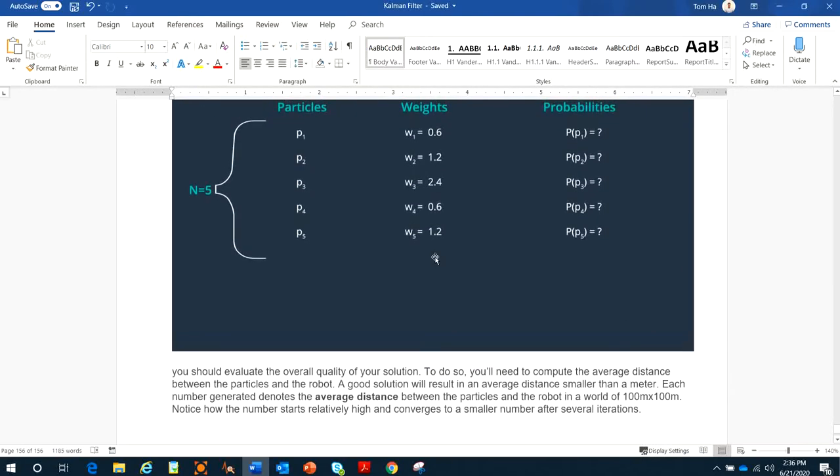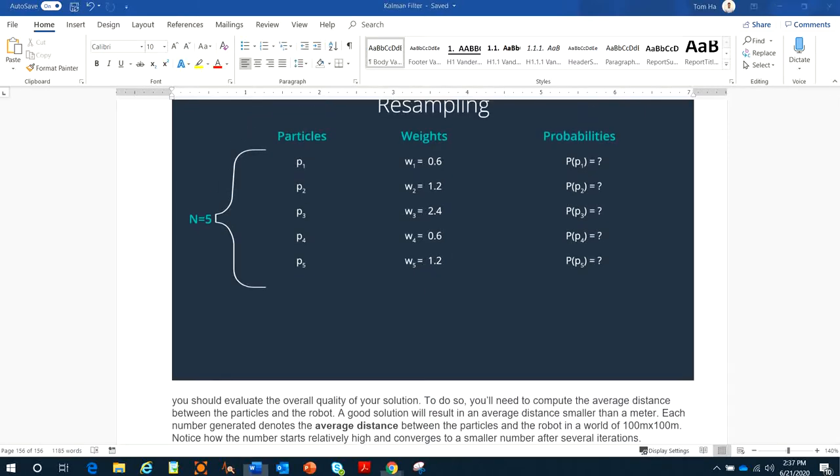So after this one, I jump to the code right now, but I want to tell you, when you have to calculate the error, it means you need to compute the average distance between each particle and the robot. I mean, they have a function to evaluate the overall quality of your solution.